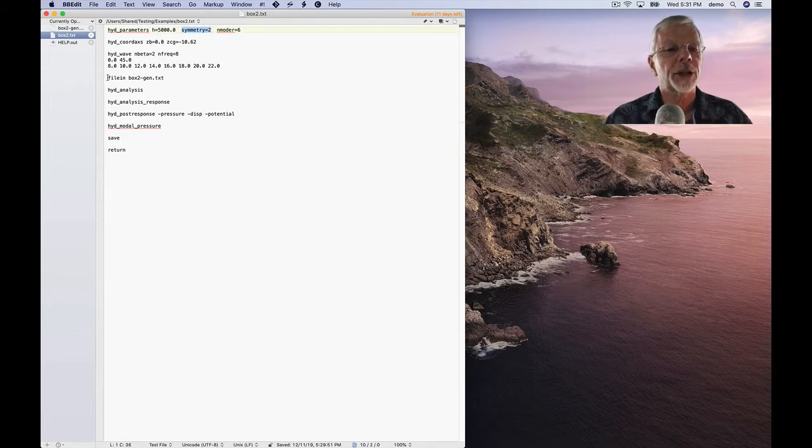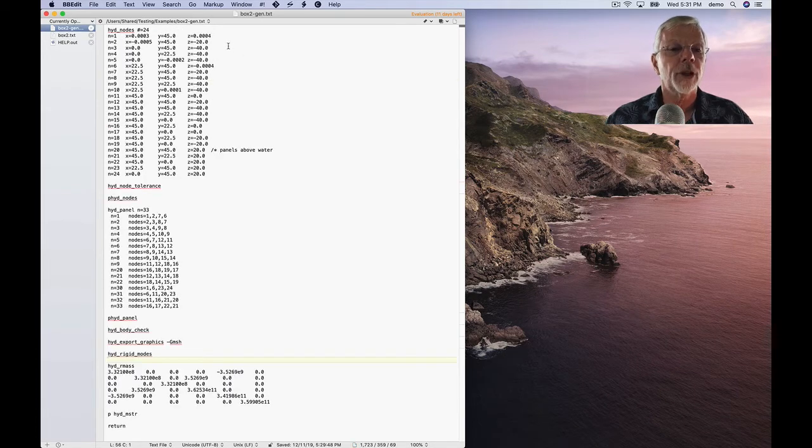The big change is, of course, in the mesh description, because we only need to describe the upper right-hand quadrant of the structure. So if we look at this, the number of nodes are reduced, of course, but the commands are the exact same.